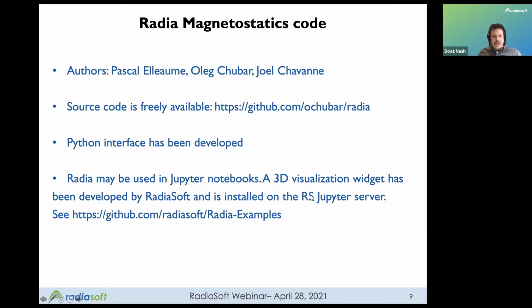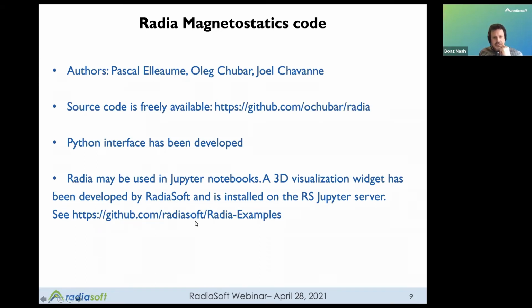So one nice way of using Radia is through Jupyter notebooks. Radiasoft has developed a 3D visualization widget based on VTK, and that's available on the Radiasoft Jupyter server. I'm not going to focus on Jupyter during this talk, but we've developed a lot of tools for use of Radia.